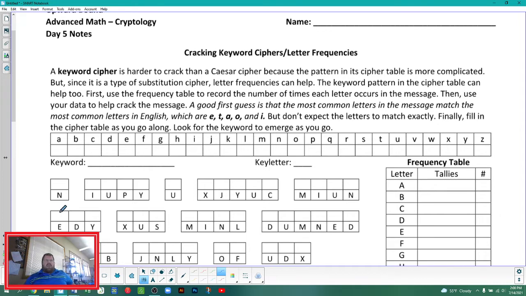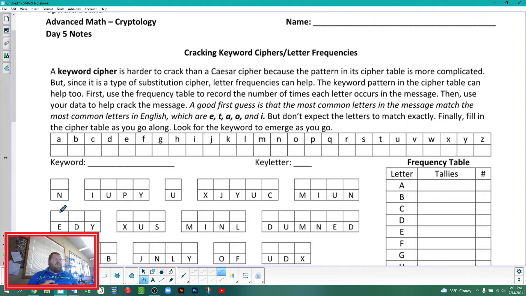We talked about cracking Caesar ciphers, which isn't that bad, but it still took time. And with that, there were only 26 possibilities. If you look at a message encrypted using a Caesar cipher, and you go through all the possibilities, there's only 26 of them, so eventually you're going to get there. You could probably say right away that there's only 25 possibilities, because it's not a zero shift, since that doesn't make any sense. So it has to be some kind of a shift.